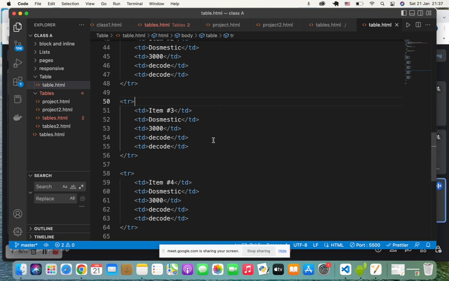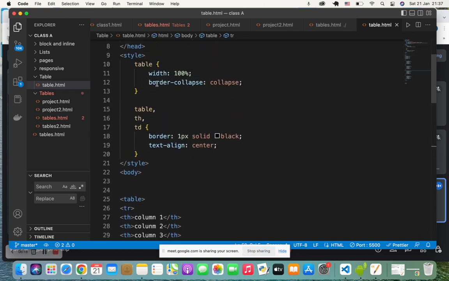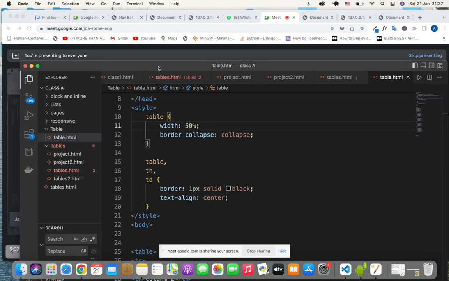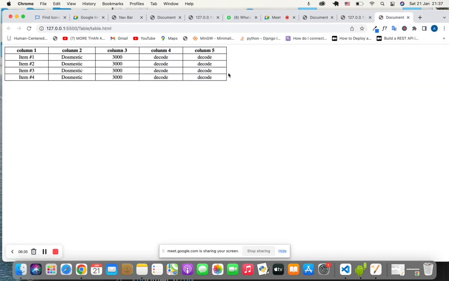Okay. We already have our style here where we remove the width. So sorry, we make it 100%. Let's make it 50%. Let's see what we have. This is a sample. When we made it 50%, you can see what we have.